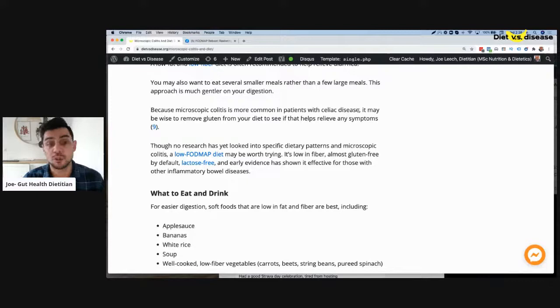As is the case with some other autoimmune issues, removing gluten from the diet may help. But it may also be fructans — a type of FODMAP. When you remove gluten you end up removing wheat, and when you remove wheat you're also removing wheat fructans, which is a type of FODMAP. That's actually what's beneficial — it's not the gluten itself.